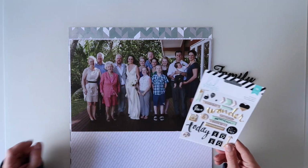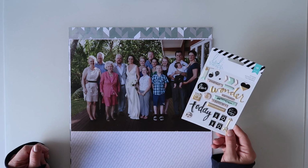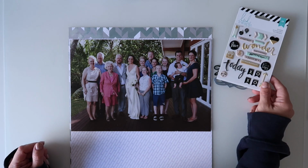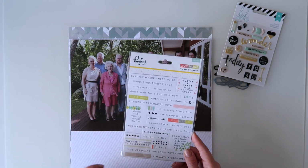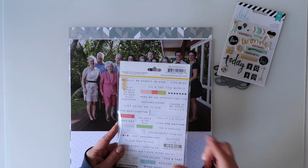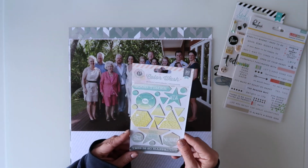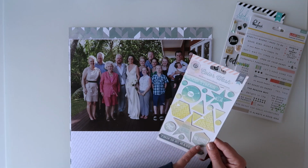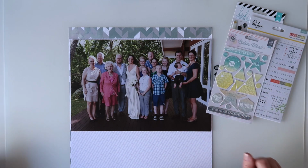I've pulled in these Heidi Swapp puffy stickers. I'm not sure whether I'm going to use them for the elements of the black, or for the gold. I'm not quite sure yet, but they were staring at me, so I've pulled those in. I've pulled in these Live More phrase stickers. I may just end up using a couple of phrases. I may end up using some of the bigger ones. Again, I'm not sure yet. I've also pulled in these really old Pink Paisley stickers. I thought the likes of these grey ones may go quite well, or maybe even some of the elements of blue. So I've pulled those in.